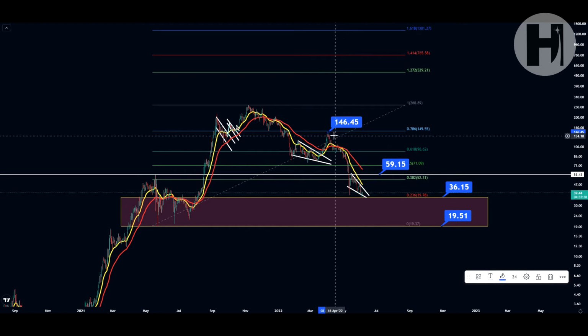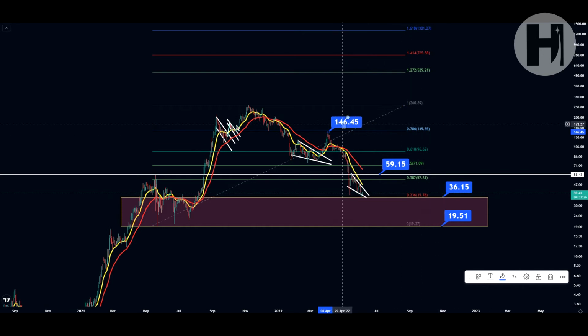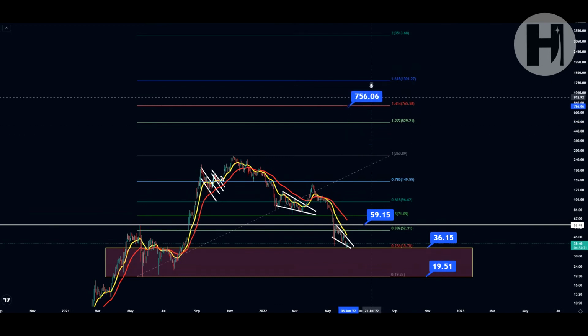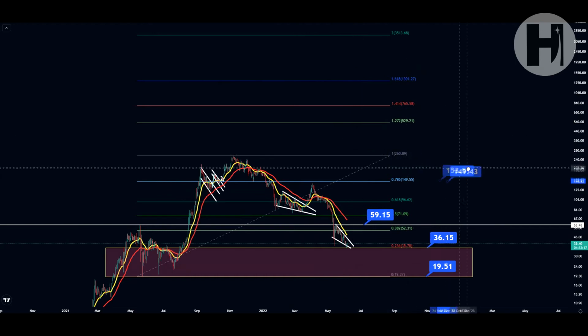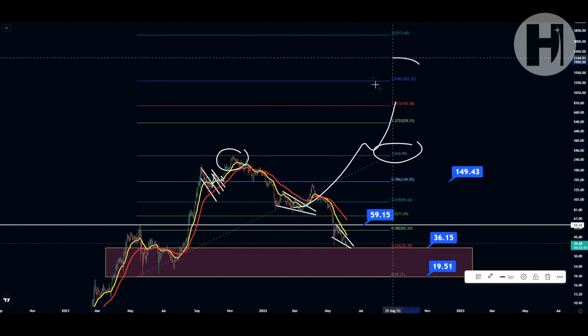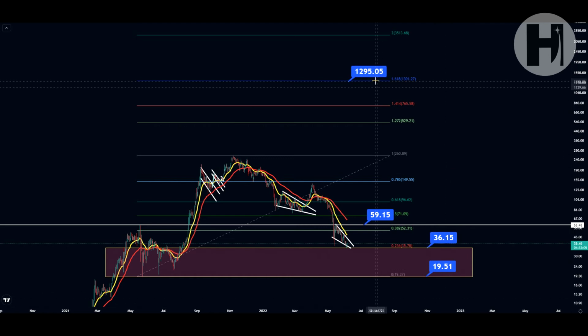This swing high that we need to break, which is almost the 0.786 fib level at $150. We need to break the previous local swing high in order for us to start having targets to the upside, and obviously the all-time high, $261. And the 1.618 here is sitting at $1,300, but that would be our technical target only after we start breaking this high, right? You have to break through that, and then you're targeting the 1.618. So that's regarding some of the targets that we have.